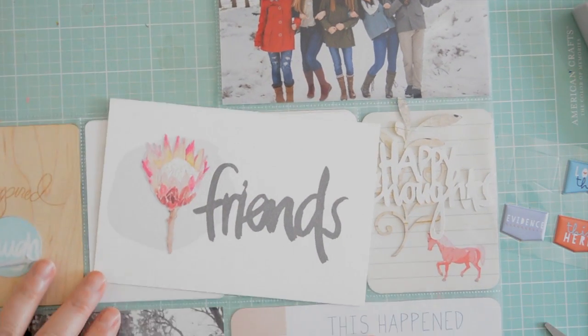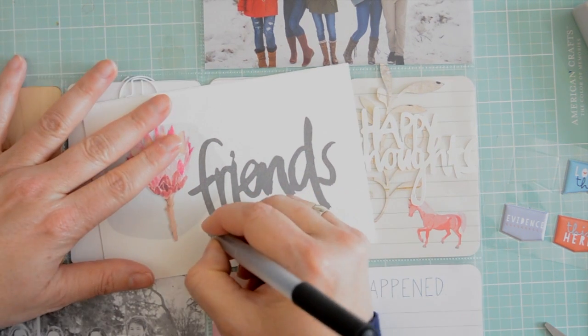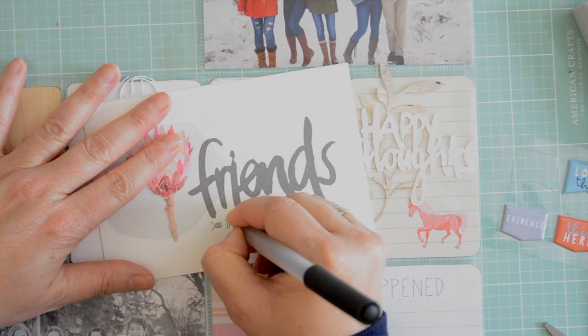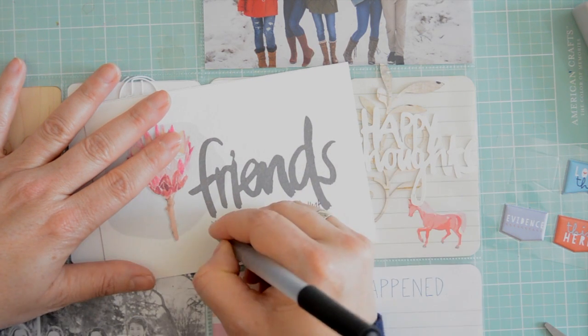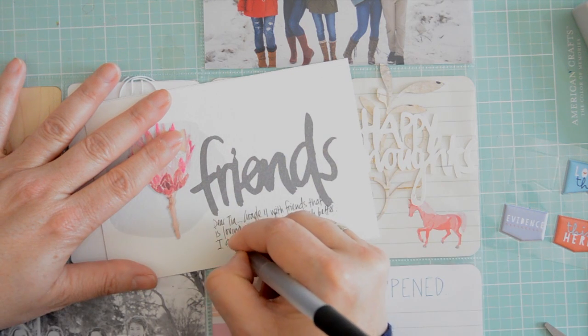and I don't know if you can see it, but it has a beautiful texture to it, and really the video, even a photograph, does not do it justice. So I'm just going to write on that card a little note to Tia, and then I'm going to do more journaling on one of the other cards.